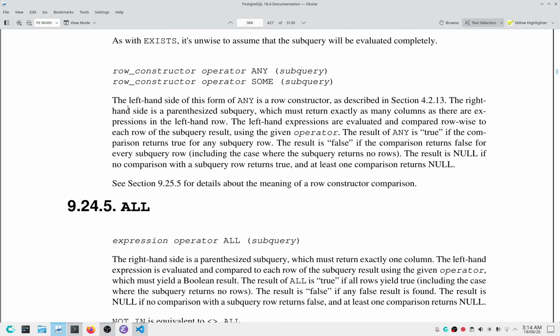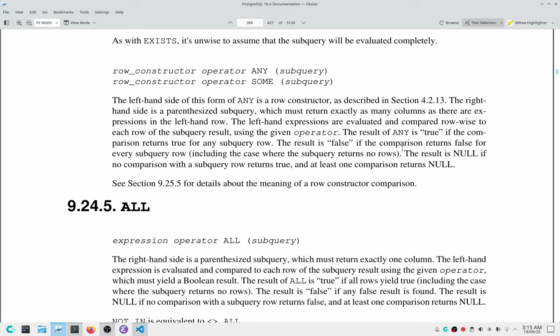Again, we have row constructors, described in section 4.2.13. The right-hand side is a parenthesized subquery, which must return exactly as many columns as there are expressions in the left-hand row. The left-hand expressions are evaluated and compared row-wise to each row of the subquery result using the given operator. The result of ANY is true if the comparison returns true for any subquery row.